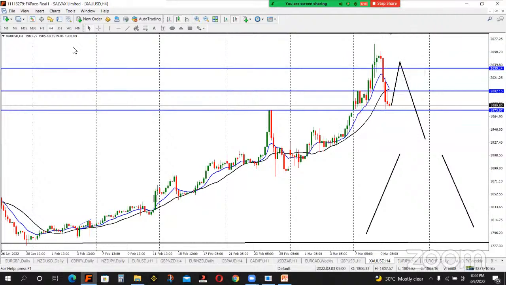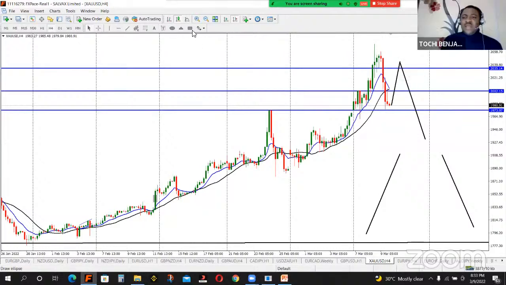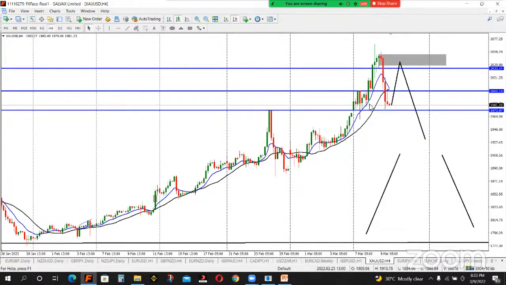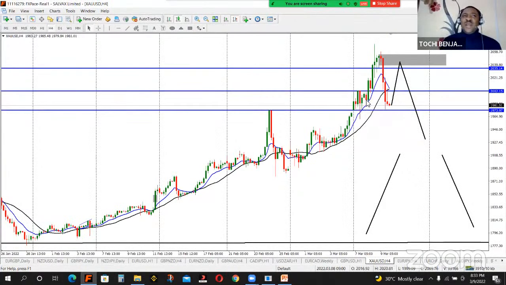We'll be buying the market up to this point. Now, the question is, why am I buying up to this point? Fibonacci, if you are a Fibonacci trader, Leonardo Pisano said, if you're using Fibonacci retracement or extension, there are places where price gets to, and it has a high propensity to change direction.